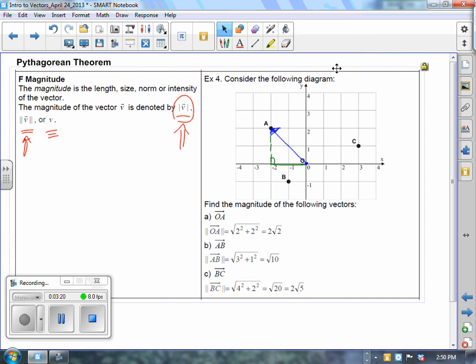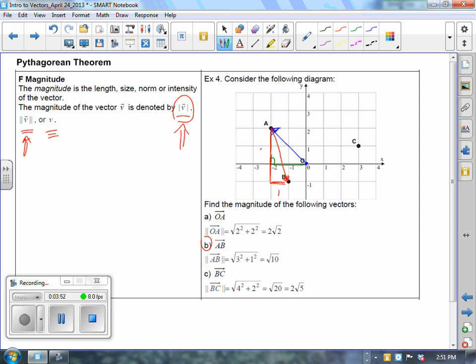Okay, so trusting that you did pause and attempt the work, you'll notice that the magnitude of vector AB, that is this particular vector here, has its tail at A and the head at B. You would have to use the Pythagorean relationship in order to determine its length. So you can therefore see that we have a vertical component of 3 units here and a horizontal component of 1. Hence the reason for the values you see here.